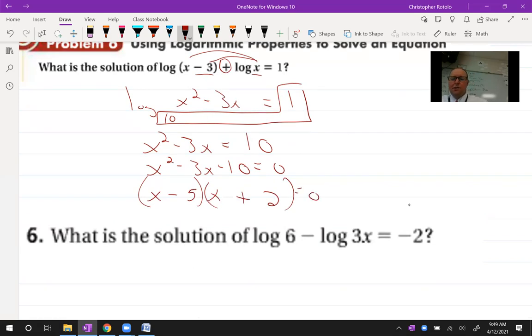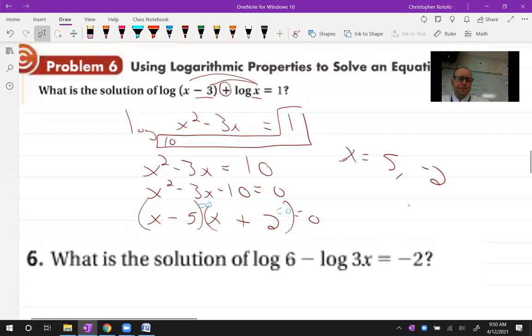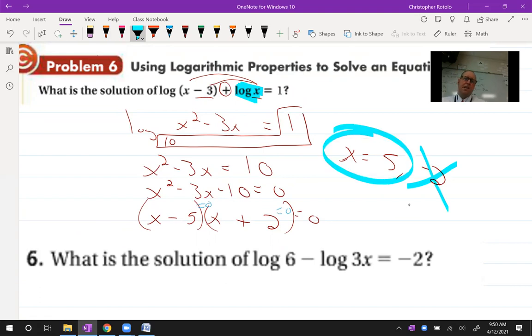But we still have to get some answers. So x equals +5 as we solve each factor equal to 0. The other option is -2. All right, so quick check here. I have log of x, so I definitely cannot use a negative. Okay, so that means we're going to keep the positive here. If for some reason this number were less than 3, right? If I had 2 minus 3 that would give me log of a negative, so that wouldn't be good either. So we want to check each one, but as soon as one of them doesn't work, we can get rid of that -2 right away.